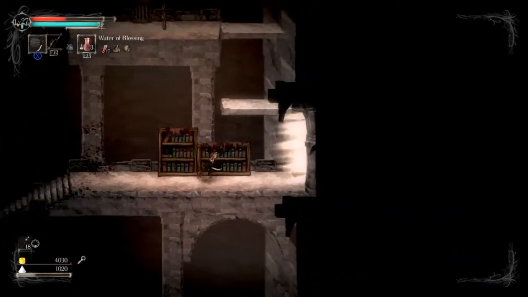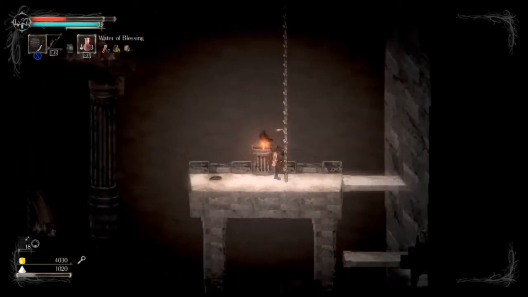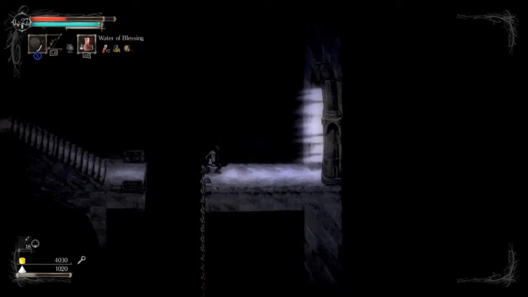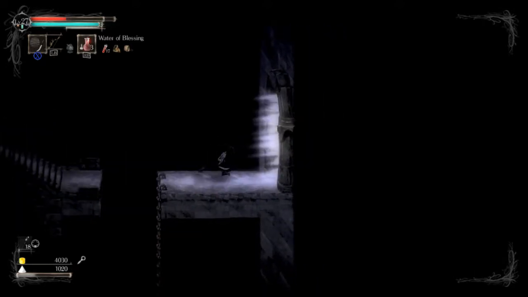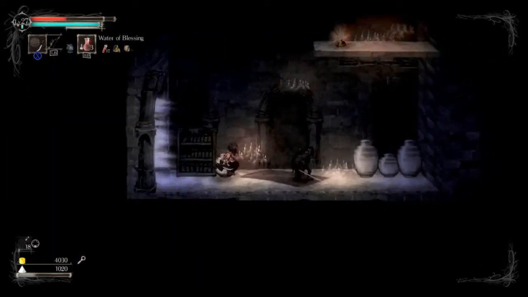It might also be a good idea to not use arrows just simply because it kind of blocks the drops that you get from those enemies. Let's see, what else is up here? I think this is technically the right way to go.